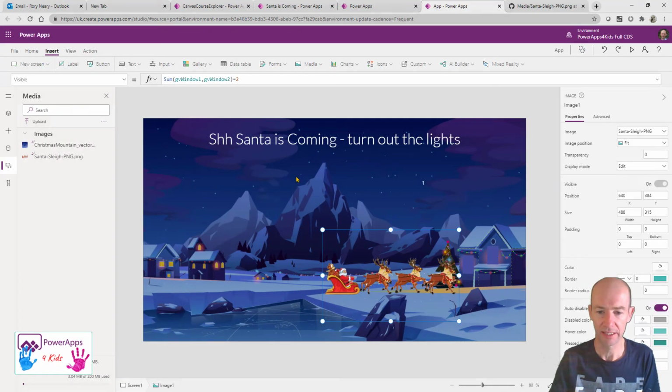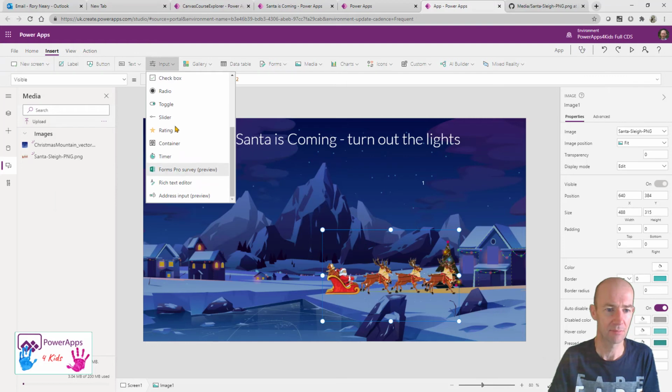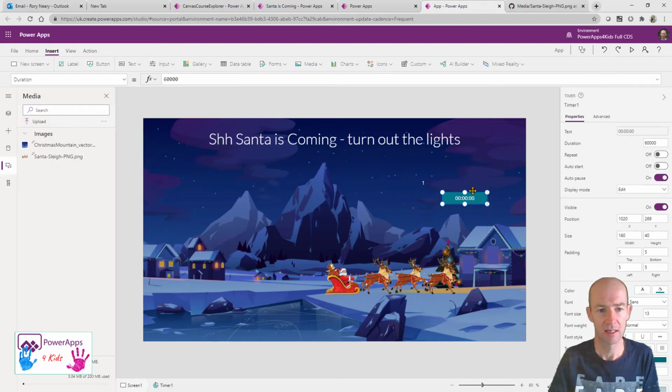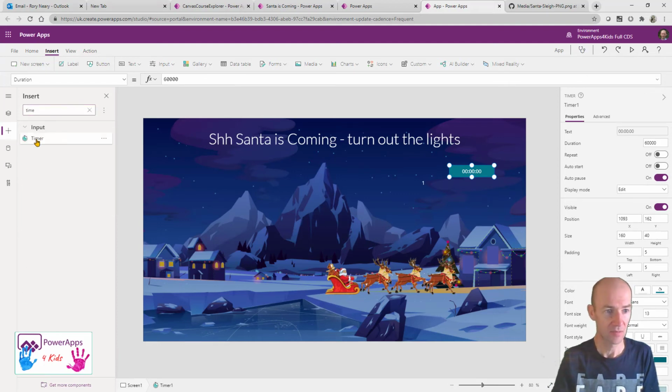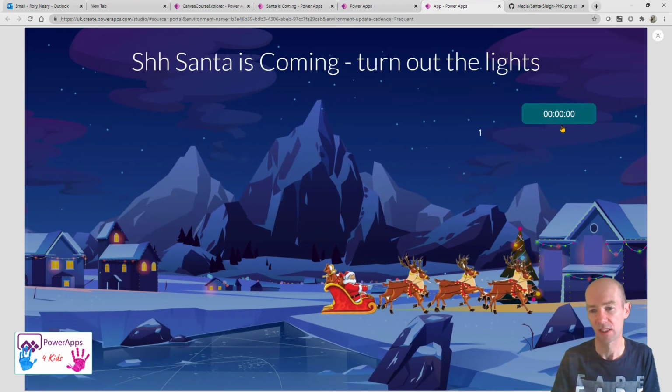So what we're going to do here is change the visibility around a little bit, and we're going to put a timer onto the screen. I'm just going to put it straight onto the screen. So I'm going to go onto the input, and then I'm going to put a timer in, drag it across, pop it down there. You can get to timers from the side here, so you can drag that onto the screen. We won't do that on this occasion. And I'm going to change the duration to 5,000 milliseconds, which equals 5 seconds. And so we can just see that it will tick away for us.